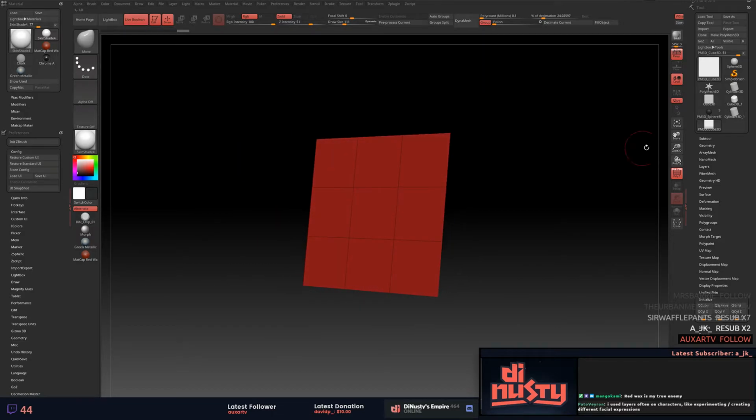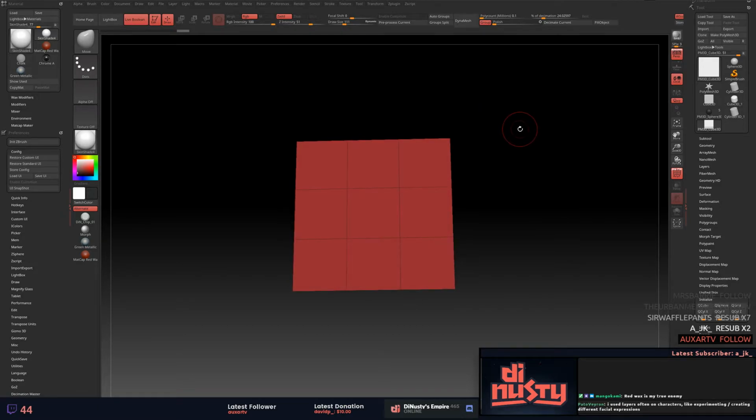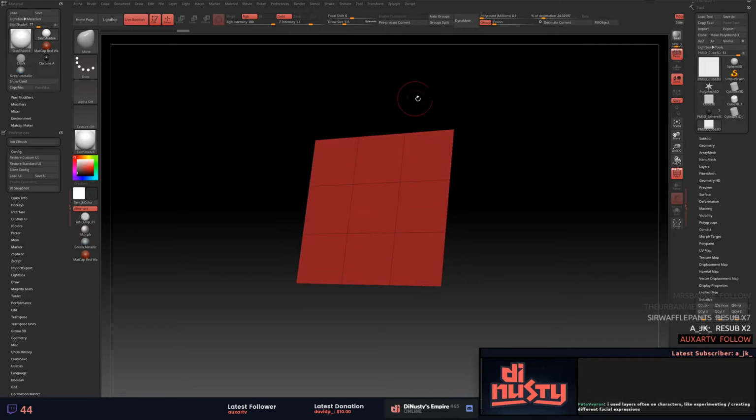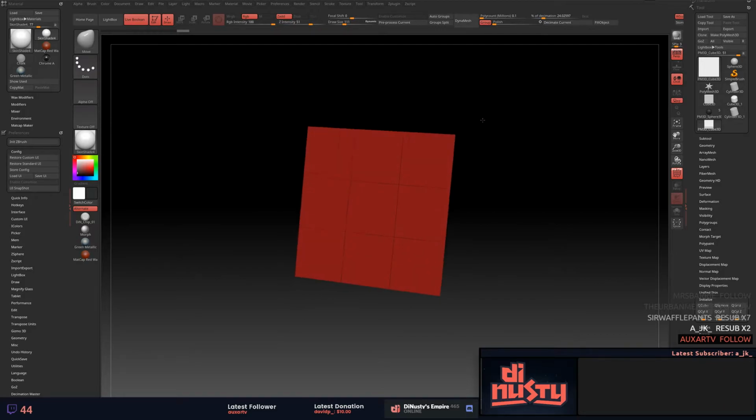Yeah, so now we're going to get into layers. I wouldn't say that's more of the advanced stuff, but the goal of this stream was to answer some of the more basic questions around getting used to ZBrush, because it's a little weird at first, for sure. And if you don't use it for a while, you completely lose the ability to even understand how to move things around.